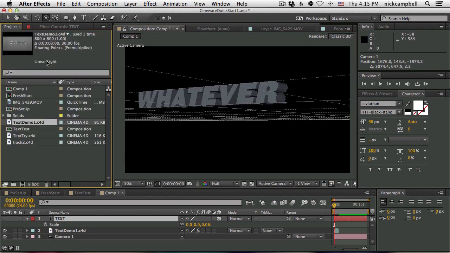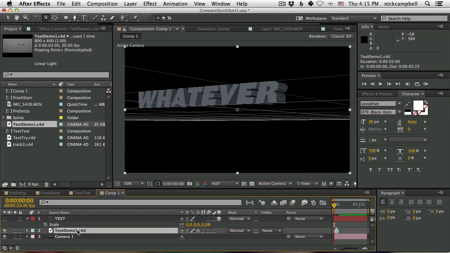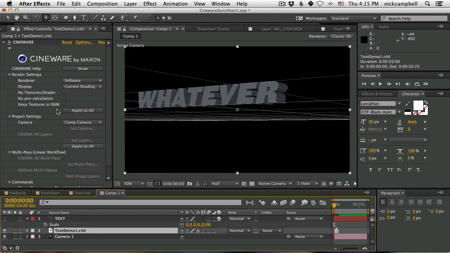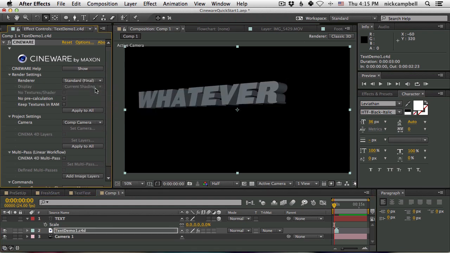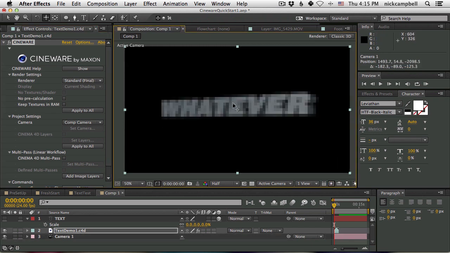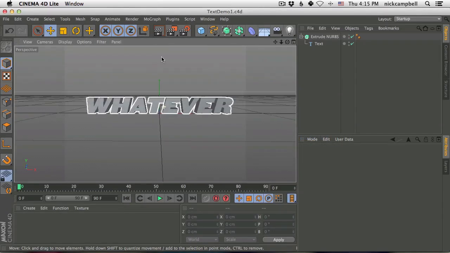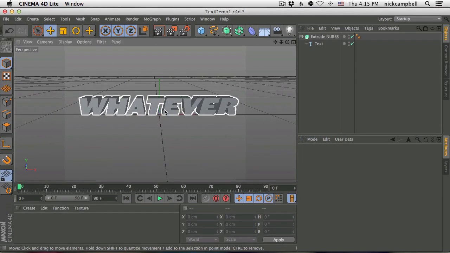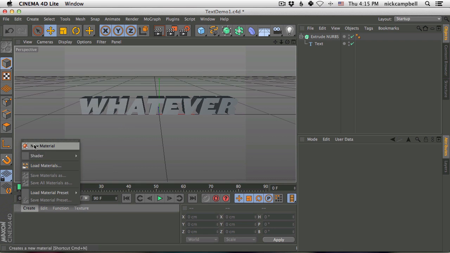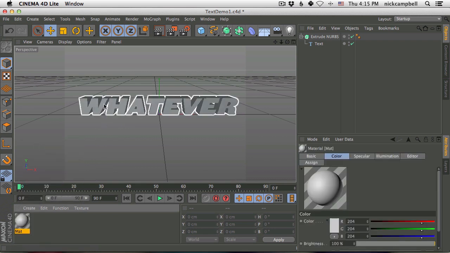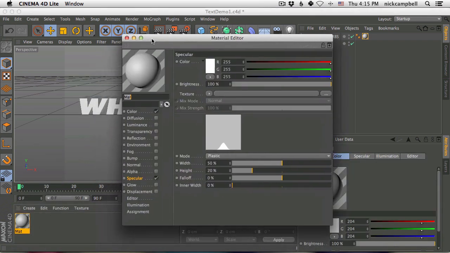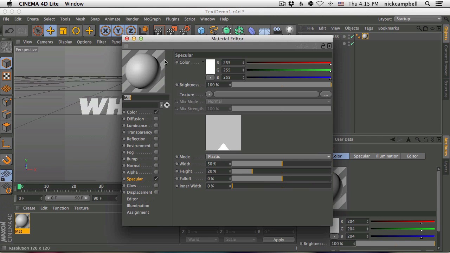So if we go to our project, if we go to our settings for CINEWARE, which is what's managing this workflow, we can then set this to standard final render, and this is going to be our full render. Now, this is our default lighting and default texturing from Cinema, but we have a lot of tools in here to make this look a lot better. So this is where it gets really powerful. Now we have access to all these texturing controls, so we could add a new material, dump it in. And again, I have tons of Cinema 4D tutorials on Grayscale Gorilla to show you more of this.